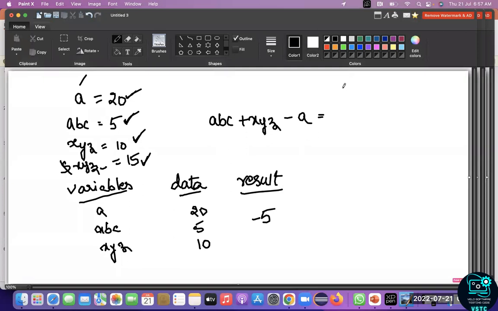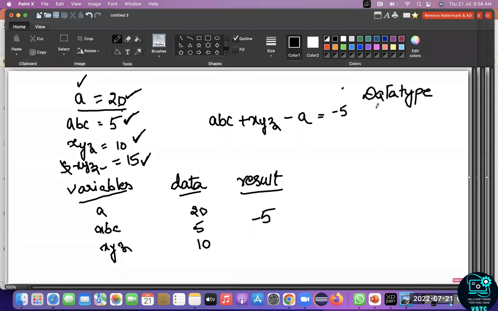What is the type of the data that we are storing? Whenever we define a variable like a is equal to 20, we have to define the data type as well.